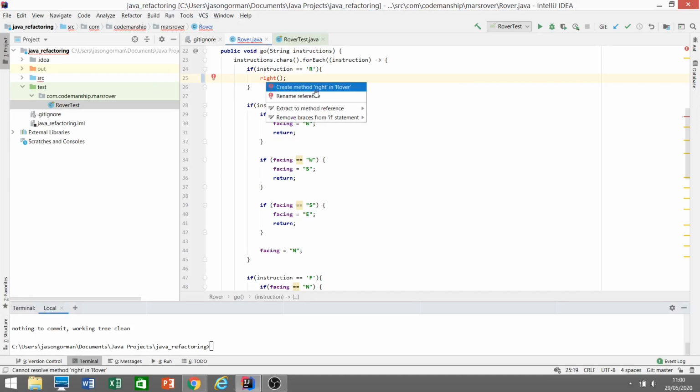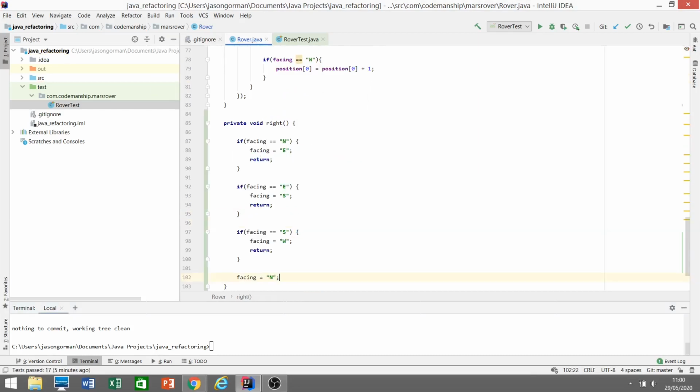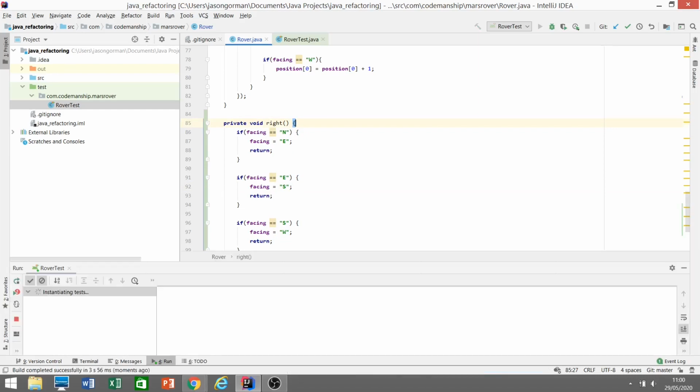And let's do that now. Let's create that method, and I'm going to paste the code in. It's a nice simple one, this. And that is a complete extract method refactoring. That's the name of that refactoring, extract method. So let me just clean that up a little. And as soon as I've done that refactoring, I'm going to immediately rerun my tests and make sure that they all still pass.